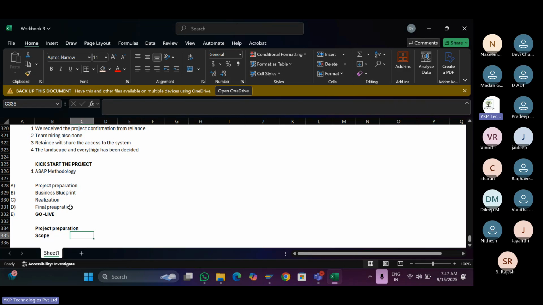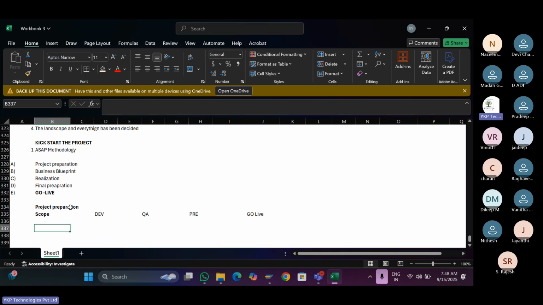The timeline means we will put a roadmap. Timeline means, suppose development, quality, pre-prod, or go live, whatever it may be. We will discuss with them if we are starting the project today. Suppose we give a commitment of 2 years, within 2 years we will complete, or within 1 year we will complete, whatever it may be. Let us take a realistic one: it will take a minimum of 1 year, 1.5 years to implement. So let us take it as 2 years.